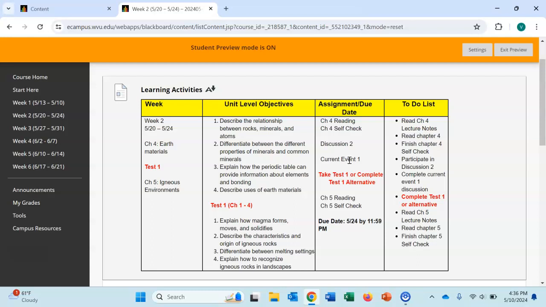The reading assignments take about 45 minutes or so, give or take. The self-check, again, 40 multiple choice questions, depending on how, if you haven't really read or looked over the PowerPoints or anything, it's going to take you a while to look up all the answers. If you read and you're familiar with the information, it won't take quite as long. But for those self-checks, I would allot at least an hour, maybe an hour and a half. You can log in and out. You don't have to do it all at one time.